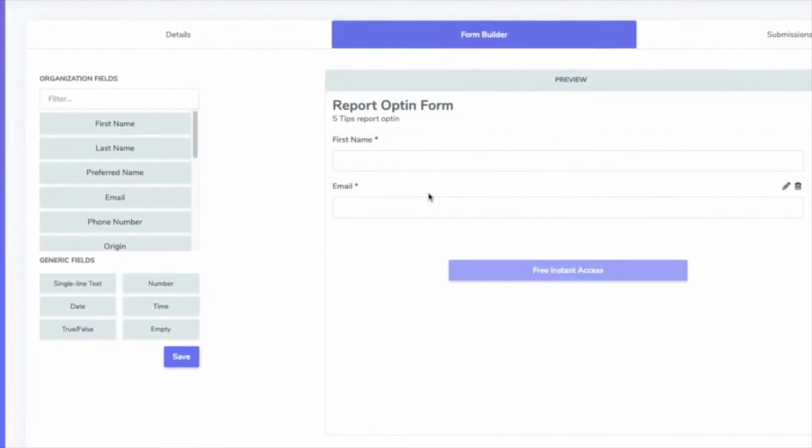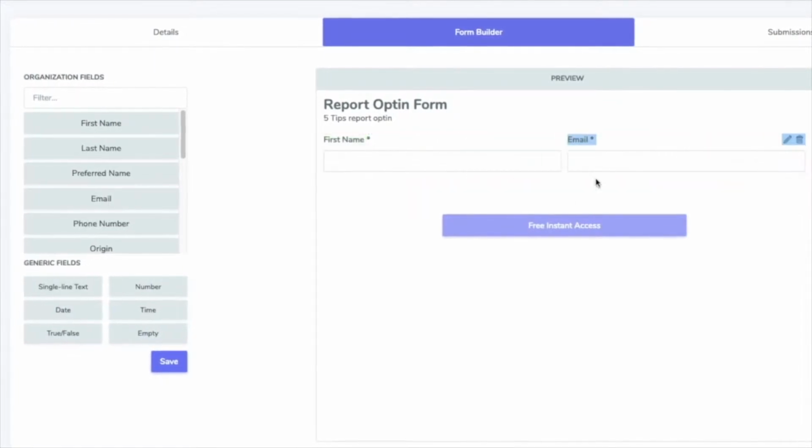Now, a piece is that you segment them into different buckets. So whether they fill out a survey a certain way, whether they download one report and not the other, whether they go to one page and not the other, whether they are engaged with you or not, those are all different pieces of segmentation that help your automation work.